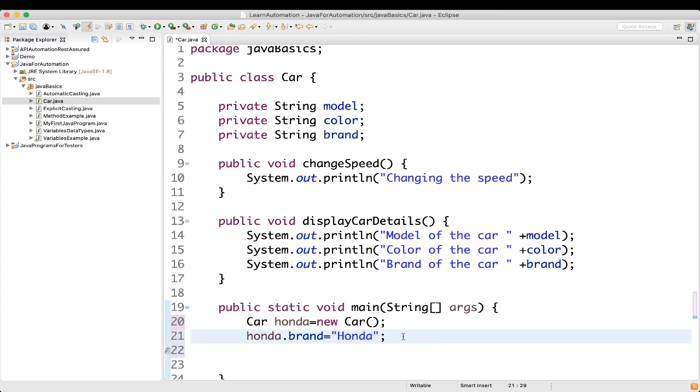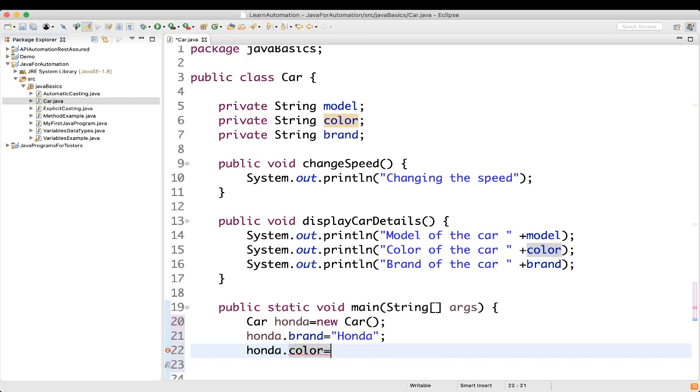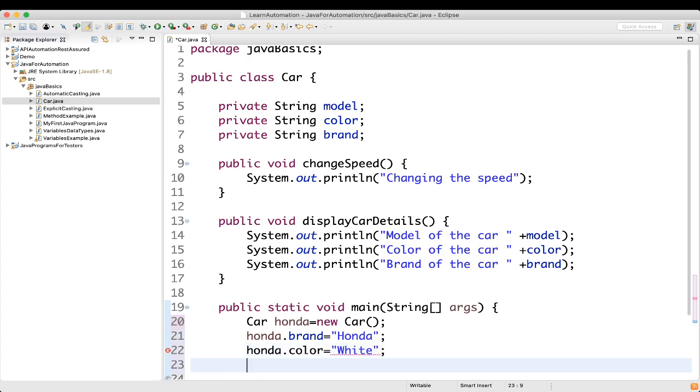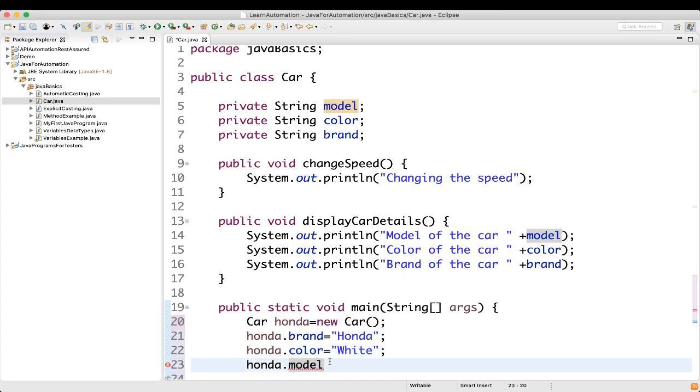Using the object we are assigning the values. Then honda.color equal to white. Similarly, honda.model equal to Honda City.